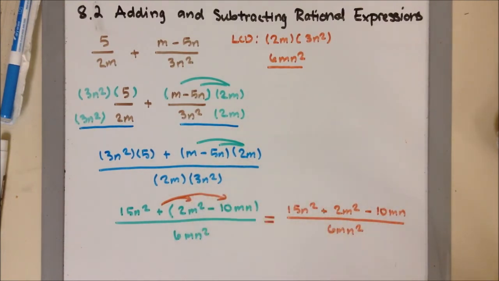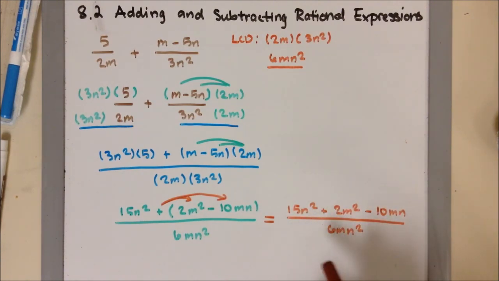Now, after I distribute the plus, I'm going to check if I can combine like terms. This is an n squared, this is an m squared, and this is mn, so I can't combine any like terms because there are none. And then I need to double check if I can simplify the fraction, which I cannot because all these numbers, 10, 2, 15, and 6, cannot be divided by the same number, so they will stay the same. In addition, I cannot simplify the variables because they don't have the same variable altogether. So this is just the n, this is just the m, this part here is the mn, while the denominator is also the same thing, mn. They all do not have the same variable, so I can't do anything simplifying the variable.